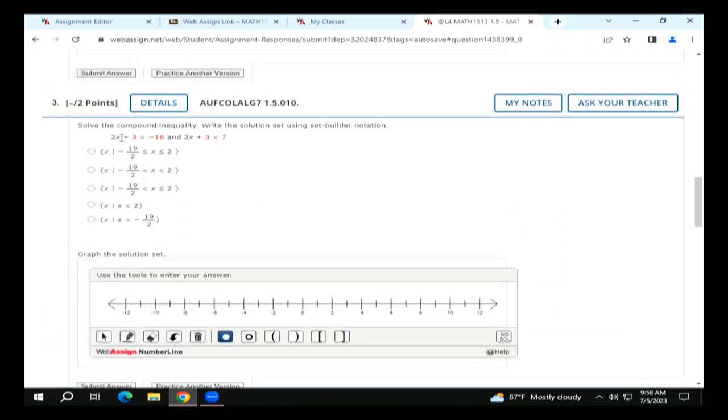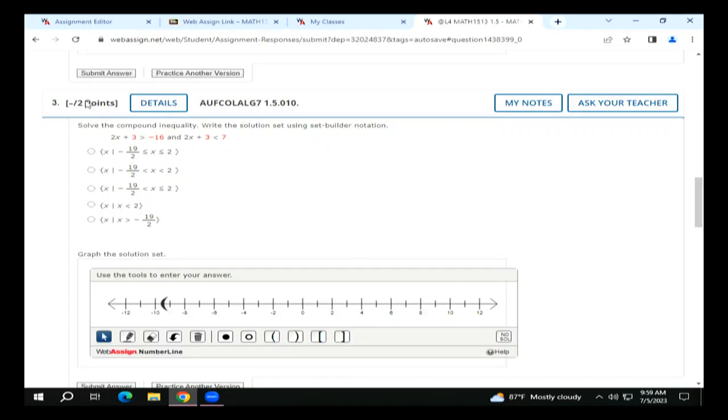Here's one of them. It's 2 inequalities with 'and'. Your set builder notation is multiple choice. On this one, you're going to have negative 19 over 2. Where in the world is negative 19 over 2? Well, 2 goes into 19 9 times, because 2 times 9 is 18. No, that's not right, negative 9.5. So you'll come over here to negative 9. It's going to be about right here, and you'll have an open parenthesis.